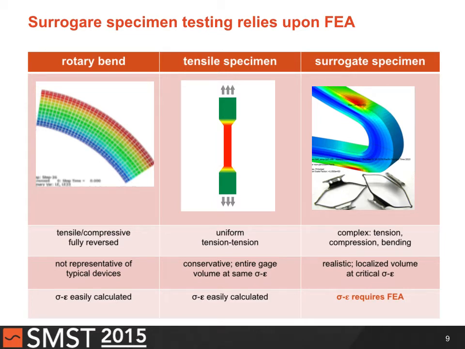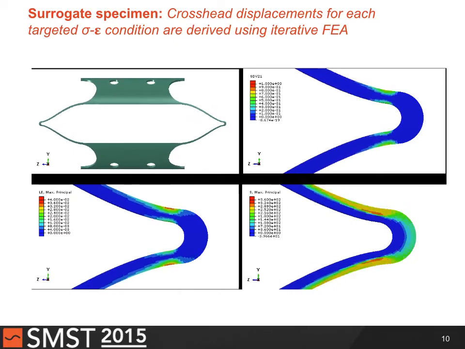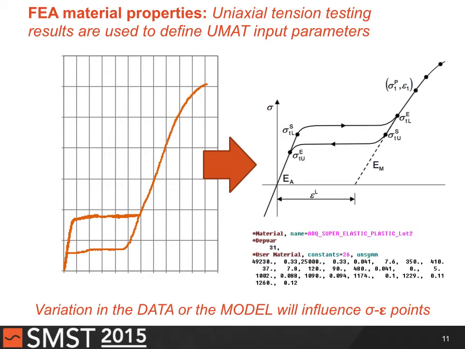And again, just to highlight that point, there's lots of different ways that we can do testing to get these kinds of results. Rotary bending, tensile tension tests, or these diamond samples or surrogate specimens, and each of them has its place. But very often for medical applications, we say, hey, you really need to use a surrogate specimen that represents the actual material, process history, thermal history, etc. It's the most realistic, but it also has this complication of needing FEA to get at the results. So we do these sorts of analyses to look at the displacements that we need to achieve in order to get certain strain characteristics.